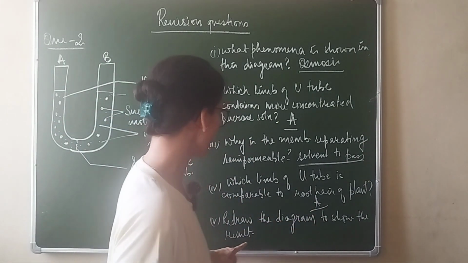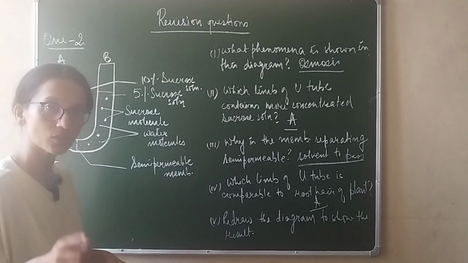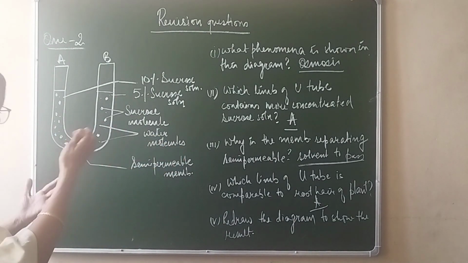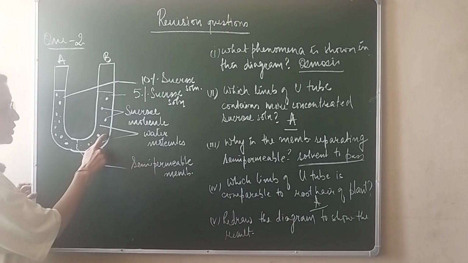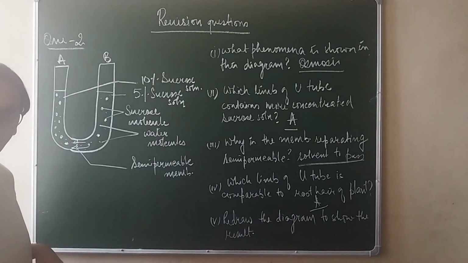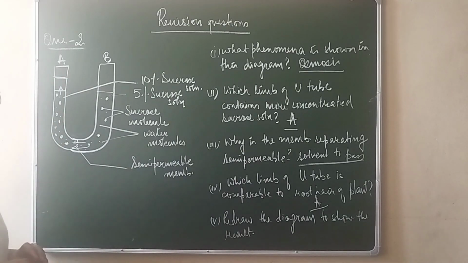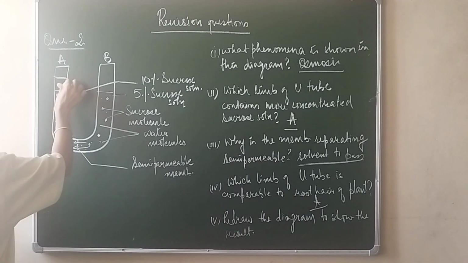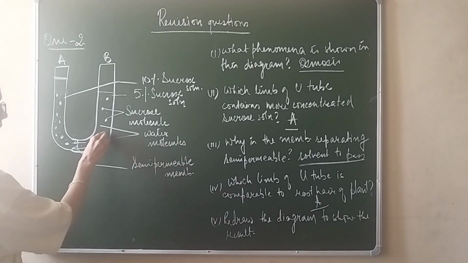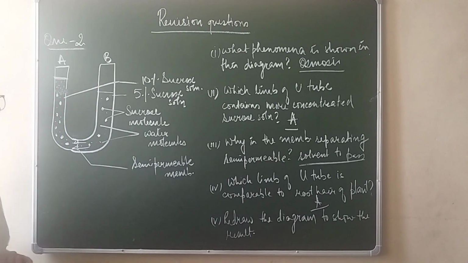Last, redraw the diagram to show the result. What will happen after some time? We know it is a semi-permeable membrane. What will happen is osmosis, which will only allow solvent molecules to pass through it. So the solvent molecules will move from a higher concentration to a lower concentration. Now here the quantity of solvent molecules is more in limb B compared to limb A. So the movement of water molecules will happen from limb B to limb A. So what will we see? After some time, the level of water in tube A will rise. So when you are redrawing the diagram, you just change the level of water and that's it. You are going to show that the water molecules moved from limb B to limb A, thereby resulting in a rise in the level of water.